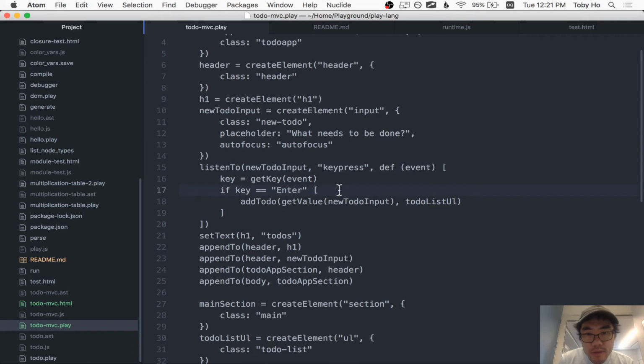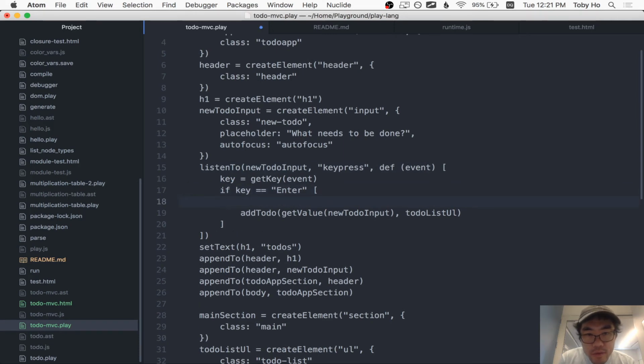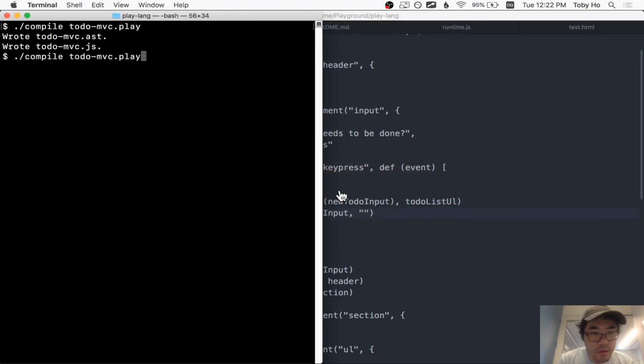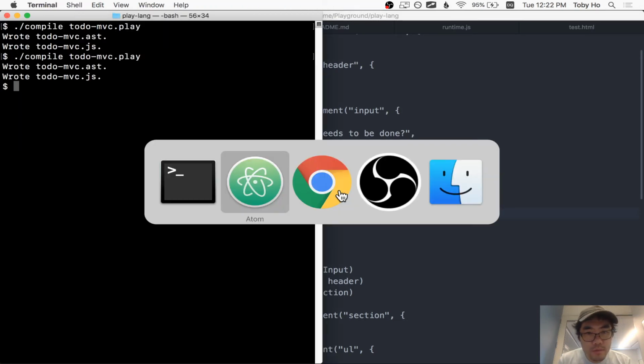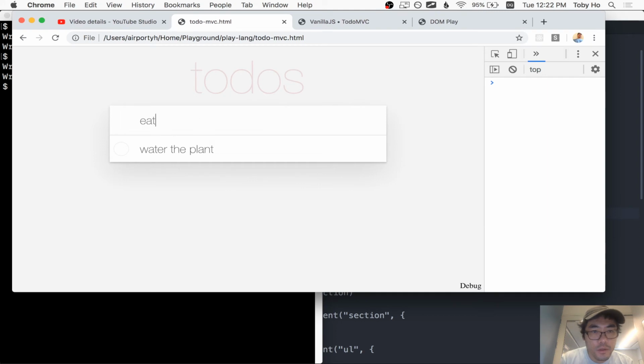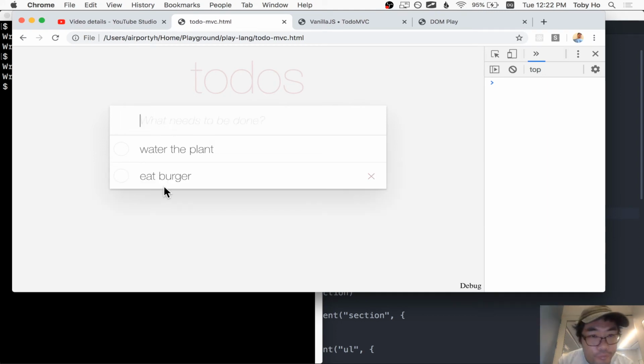Now I'm gonna set the value. After adding that to do, I'm gonna set the value of the NewToDo input back to the empty string. Eat burger. Is that really what I'm eating? Okay.